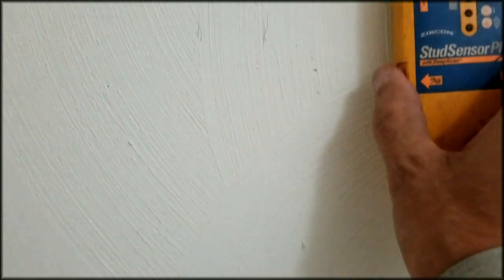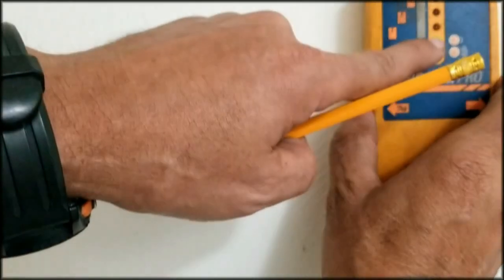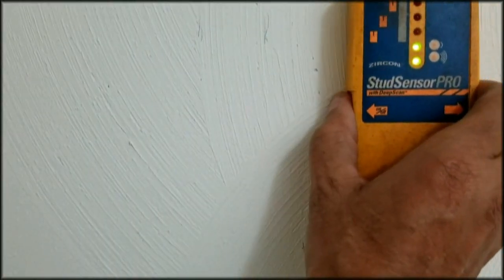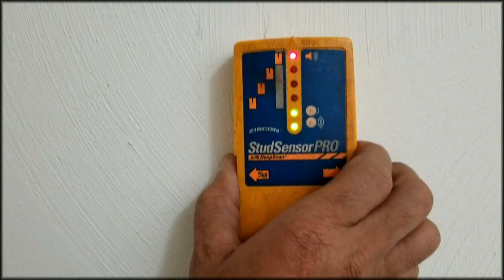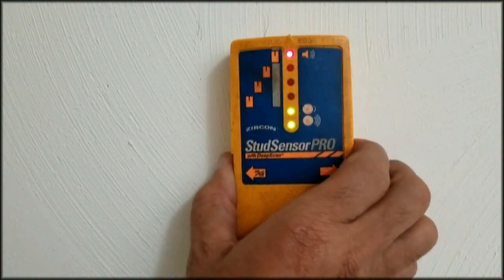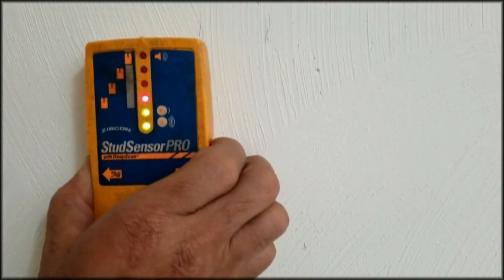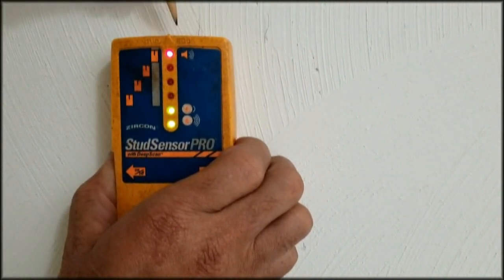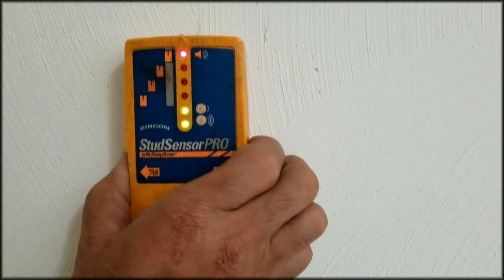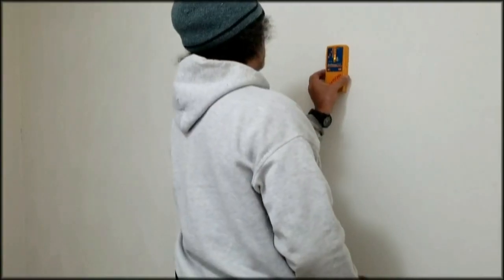Now, it does have a deep scan mode. If you press this twice, you see these two lights come on? That's the deep scan mode. It makes it extra sensitive. And see how it picked up on the stud way before, a little bit before we got there? And it comes off. See, there's where my original mark was without deep scan. So you gotta watch how you use the thing.